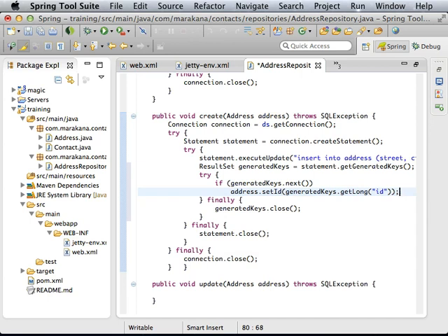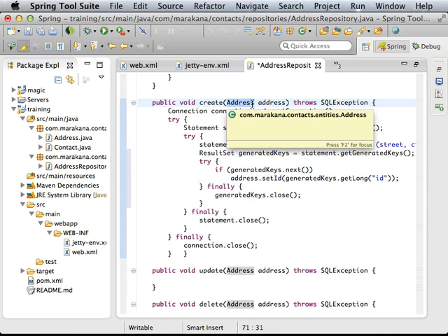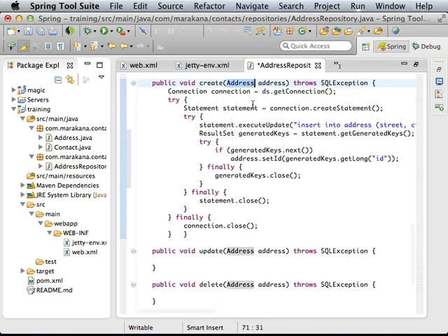We would be very surprised if the generated keys here was an empty result set. And, in fact, we should probably do some better error handling, but I'm not going to worry about it. Again, I just kind of want to move on at this point. The point here is that we had to do some work to actually figure out what the database told us, right? This was some actual work. Okay, so now we've populated the ID once it's been persisted to the database, and now our address has everything that we need. So once we go and create contacts, those contacts can reference addresses by their IDs, right? That's going to be important.